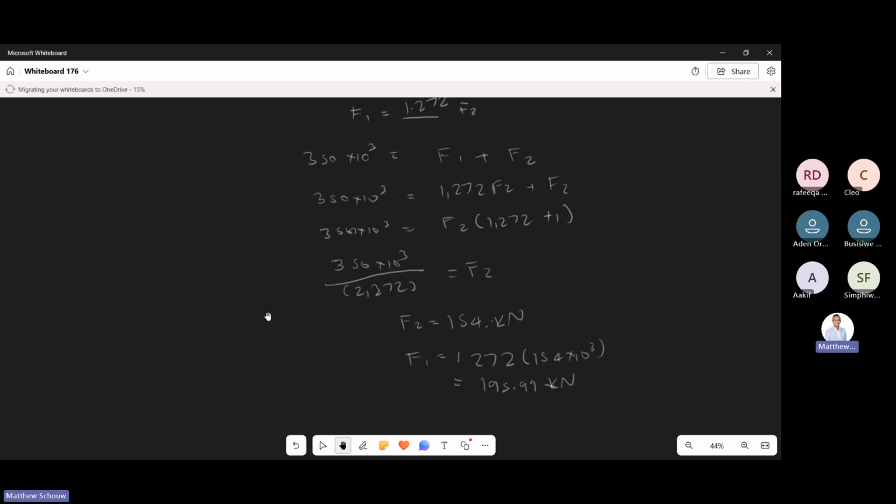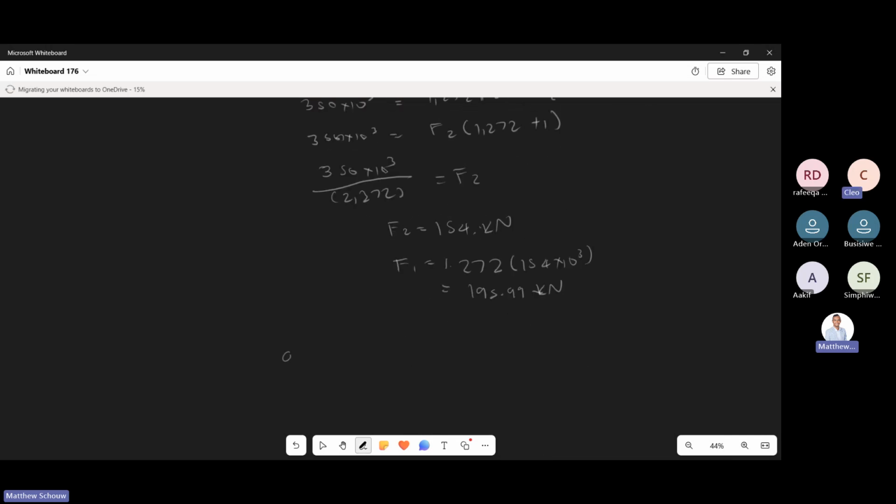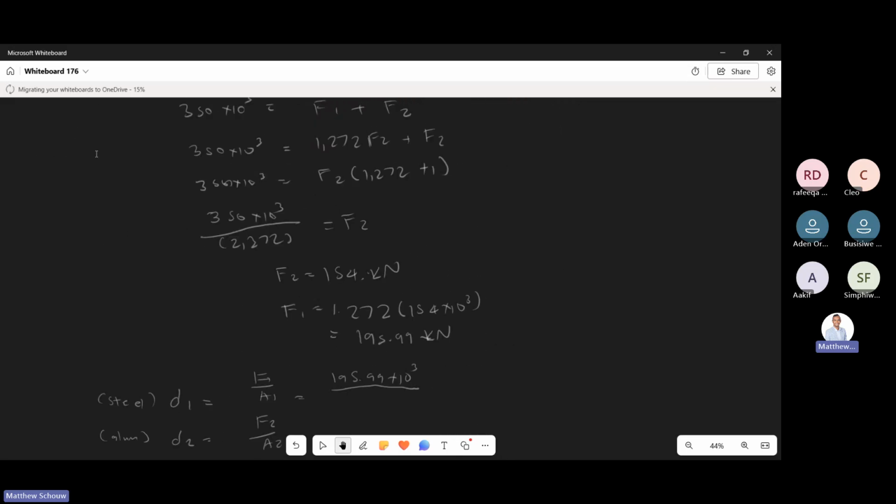And all we do is go back to our relationships before. So we know that stress 1 is going to be the steel, I hope you guys are with me here, and the aluminium is going to be stress number 2. So we just say force over area. But you must make sure we're using the right areas, right? That's obvious, I think. Force 1 is going to be 195.99 times 10 to the power 3. And obviously, if you store your values like Cleo mentioned in the previous thing, it would have been easier, you can just recall A again. So in this case, there's 80 and 60.